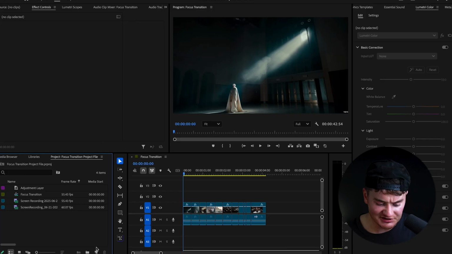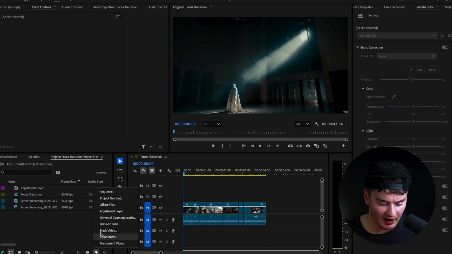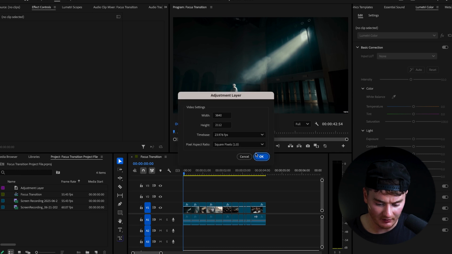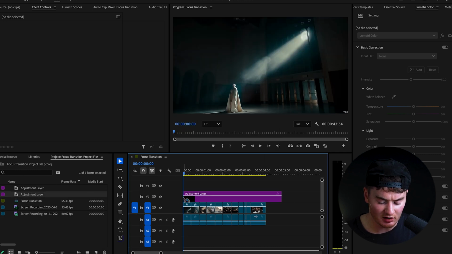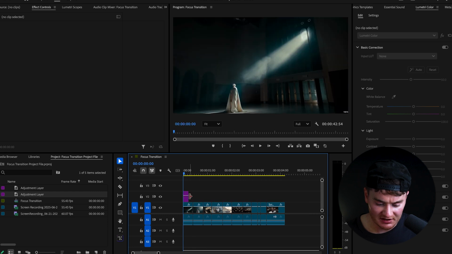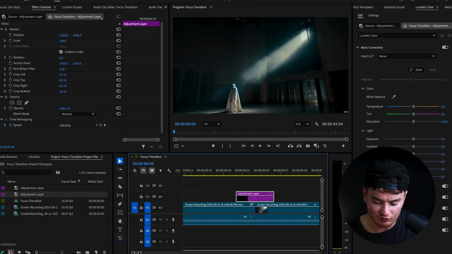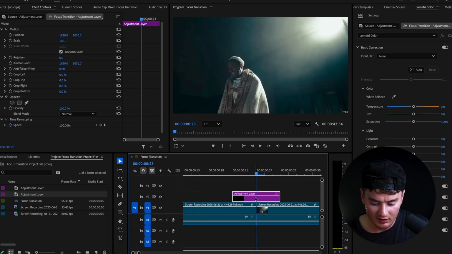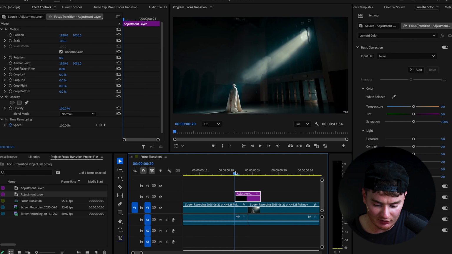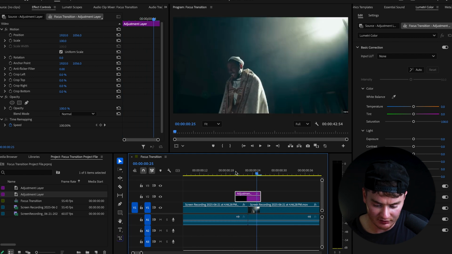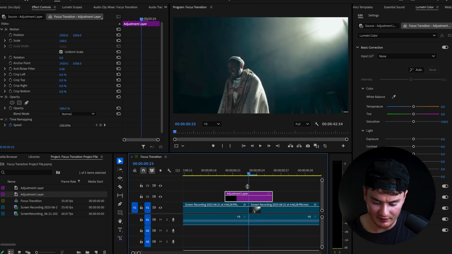Back to the video. Next, you'll go to this button right here, new item, and make it an adjustment layer. Drag your adjustment layer right above your clips and cut it down to 6 frames. Usually I just start at the beginning of my layer, use the key on my keyboard, go 1, 2, 3, 4, 5, 6, and cut it down right there. Now you'll bring this right directly above your first two clips in the center. Make sure it's 1, 2, 3 frames, 1, 2, 3 frames, so you know it's directly center.